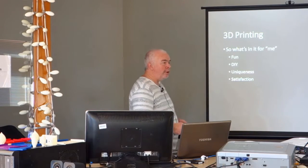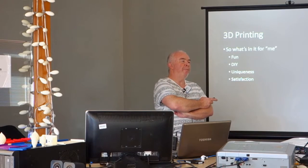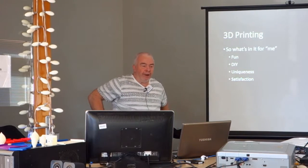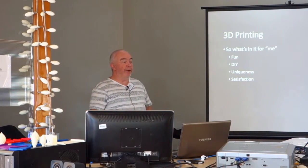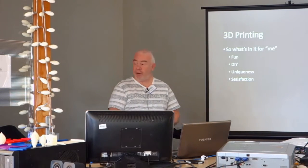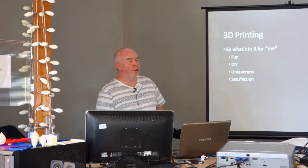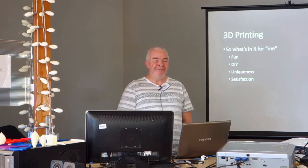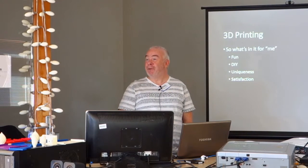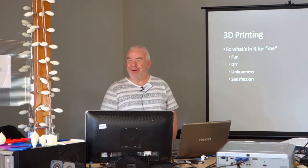And satisfaction. Darryl, how satisfying was it when the first print came off your printer? It's an amazing feeling, isn't it? You look at it and go, I designed that, or I found it, I printed it, and there it is. It's amazing. I haven't lost that satisfaction. I've got 1,640 odd printing hours on my printer now. It's been running pretty hard. I'm still satisfied when the prints come off. I'll tell you what, I'm pretty disappointed when they muck up as well.